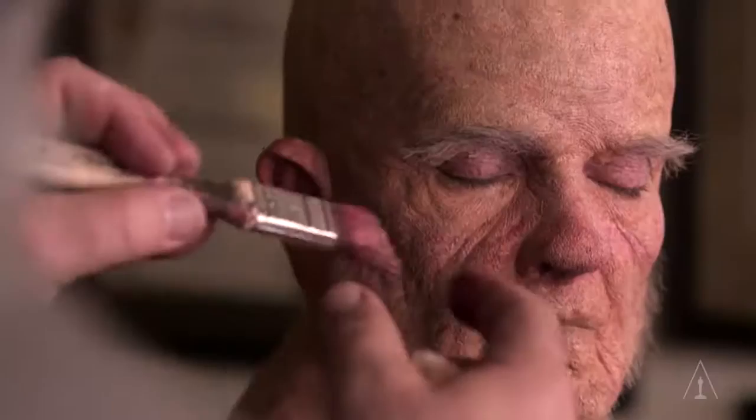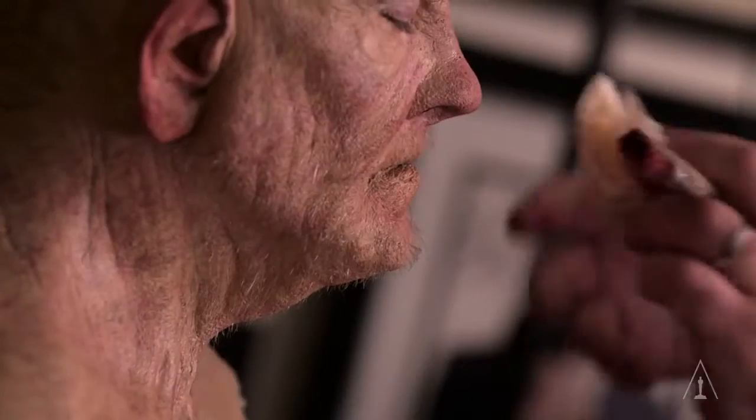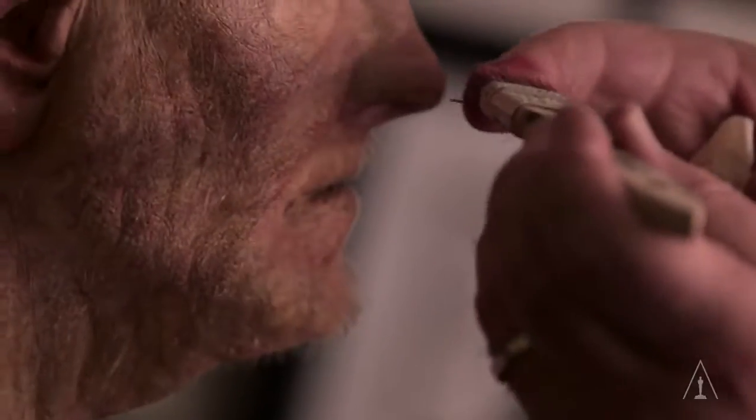So what I'm doing now is I'm just doing a little splatter thing. It's just an old trick of using an old chip brush. This technique has replaced my airbrush. It's kind of like it. This is the way I used to paint way back when, and it's one of those things where you rediscover a technique. You're like, oh yeah, I forgot about that.